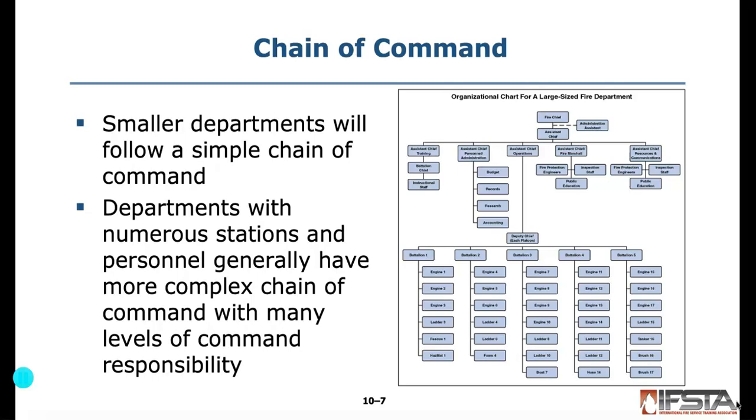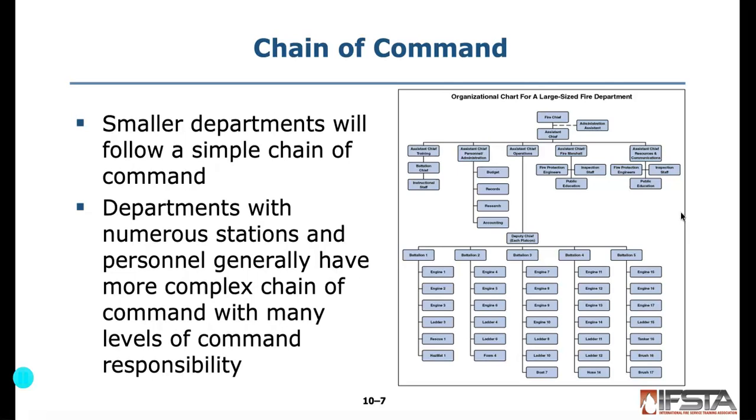So essentially your org chart is going to illustrate your structure, and it has that line of ranking authority, okay? Here you see an example of an org chart with the fire chief and then their administrative assistant. So this one has an assistant chief. We have deputy chiefs of each of the bureaus, right? Operations, fire prevention, and then we have support services, okay? The assistant chief is higher than the deputy chief. In our department, the deputy chief is higher than the assistant chief. Some departments have division chiefs instead of assistant chiefs. So it really is kind of authority or jurisdiction dependent, I should say.